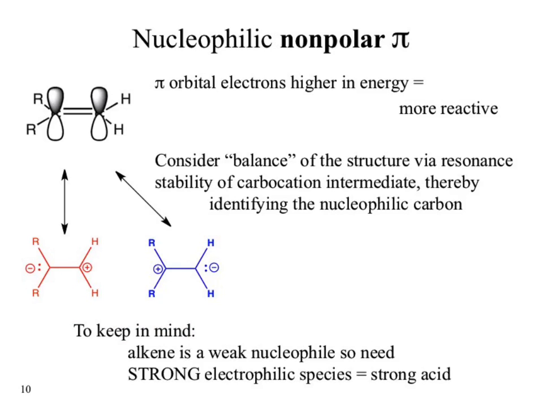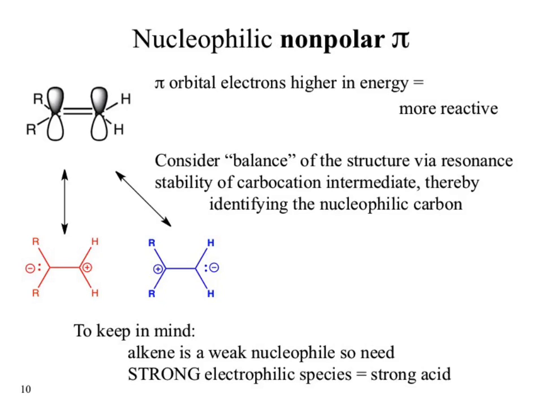Okay? So, what does this set us up with? Our alkene is a weak nucleophile. I do have that negative, but it's not formally negative because I got that positive right next door. So I'm using the resonance to help me predict the reactivity. That does not make this a strong nucleophile. Which means to get it to react, what do I need to react it with?